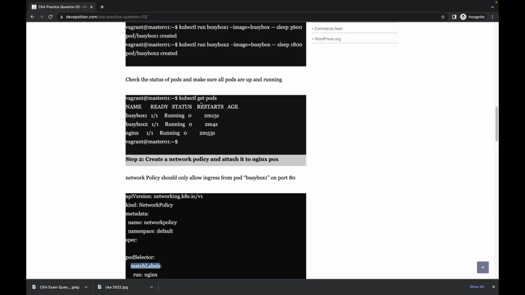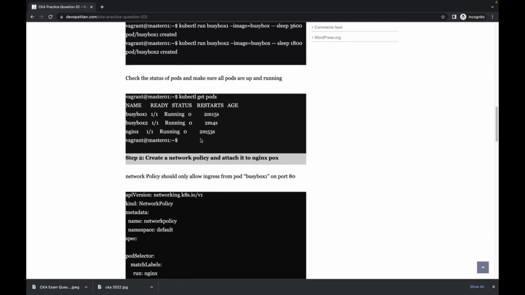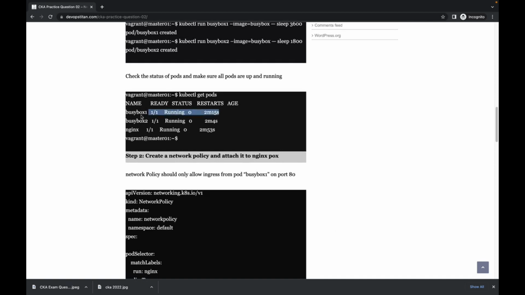Okay, so when you create the nginx pod and run kubectl get pods, you see all these three pods are running. Run the command kubectl get pod with the hyphen hyphen show-labels flag. If you give that, then you will see the labels on all these three pods.